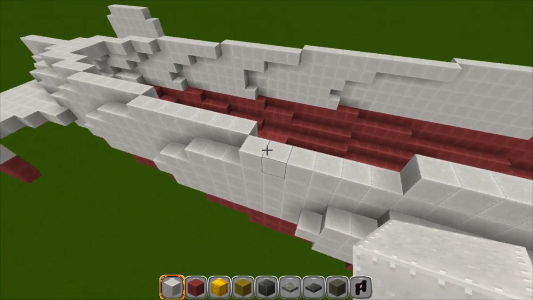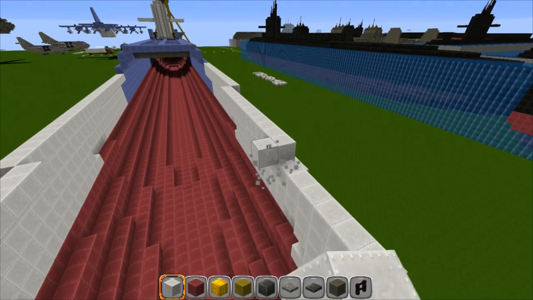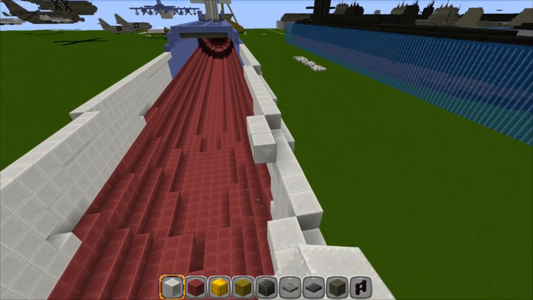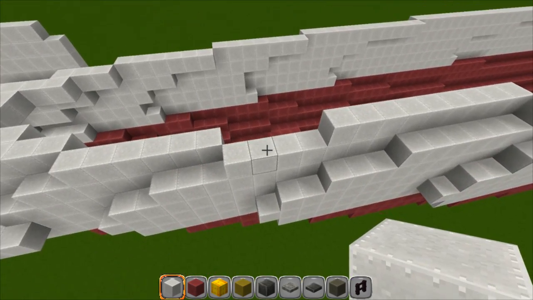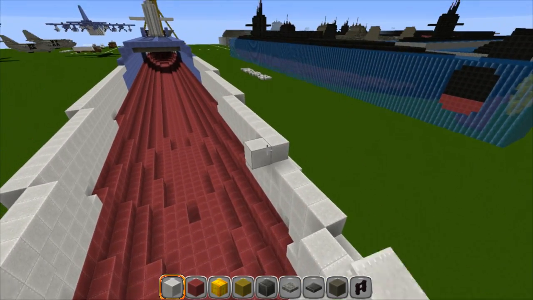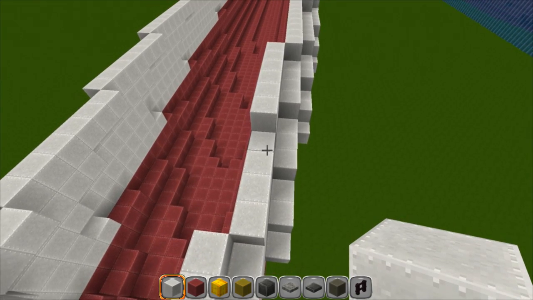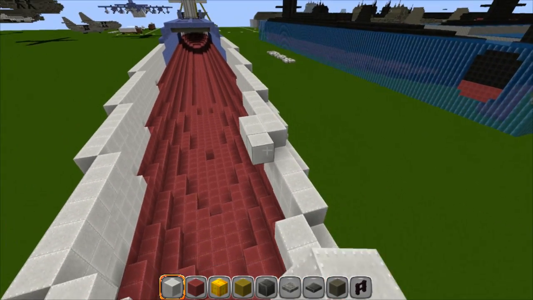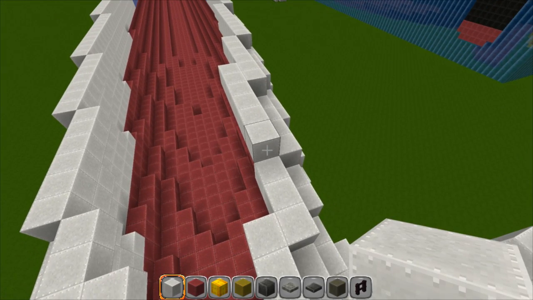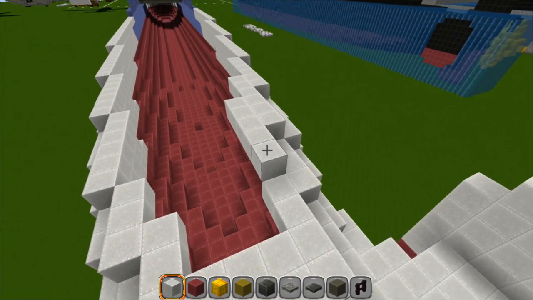1, 2, 3, 4, 5, 6, and 9. 1, 2, 3, 4, 5, 6, 7, 8, 9, and that should leave 4. And now we're going to go 6. 1, 2, 3, 4, 5, and 6, and that should leave 4. Now we're going to go 6 again, but we're going to hook up on the last 2 blocks. So there's 2, 3, 4, 5, and 6, and it should land right there. And then 5, hooking up on the last 3. So there's 3, 4, and 5.